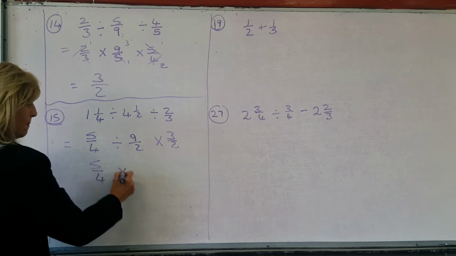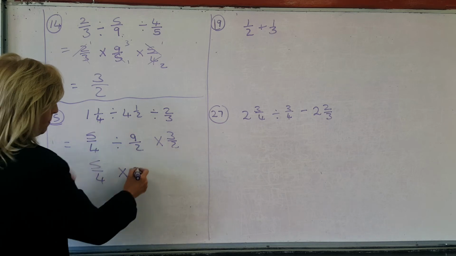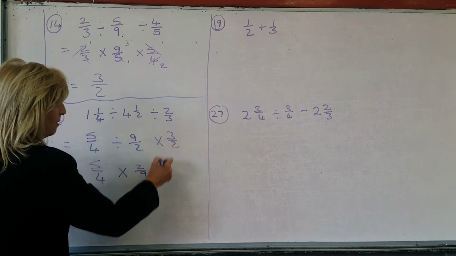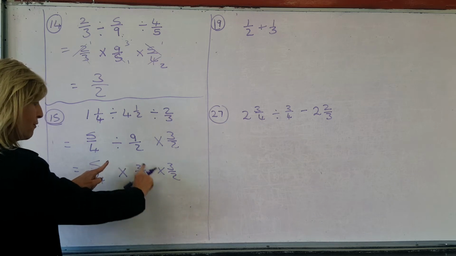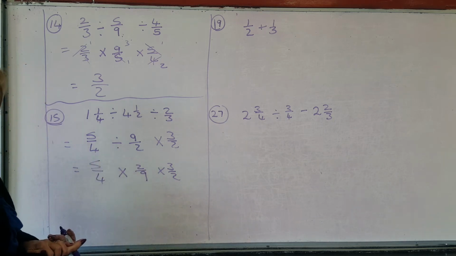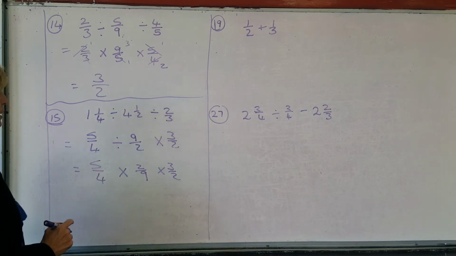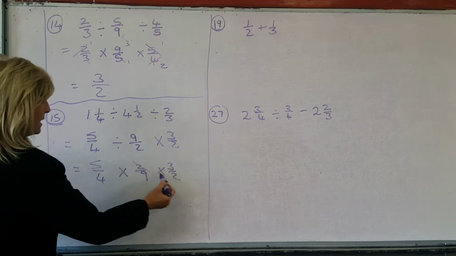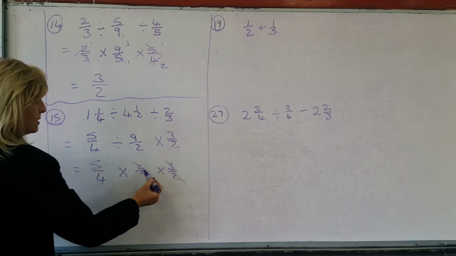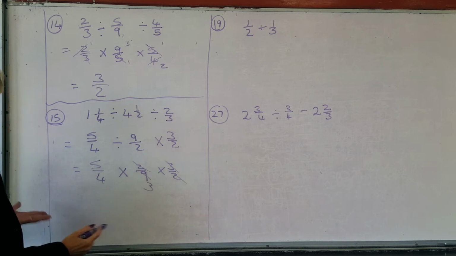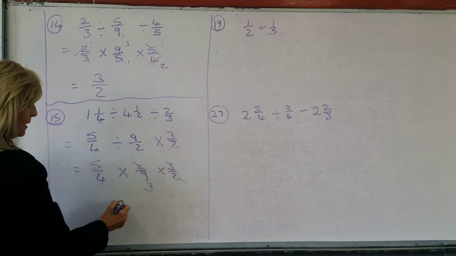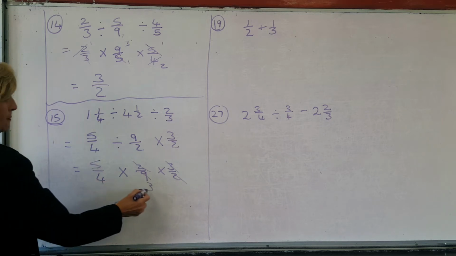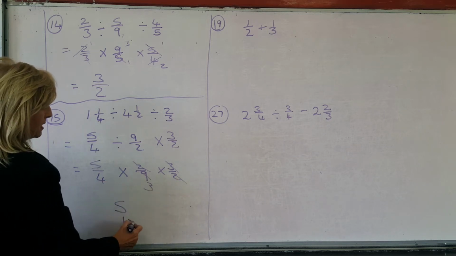So this becomes multiplication of swap 2 op 9, maar daai bly dan nou 3 op 2. You only swap the one fraction directly that has been divided into a timing. Good, and now kan ek uitkanselleer. The 2's cancel out nicely. 3 goes into 9 3 times, and that's it. Nothing else. So it's 5 times 1 is 5, and 4 times 3 is 12 times 1 stays 12.